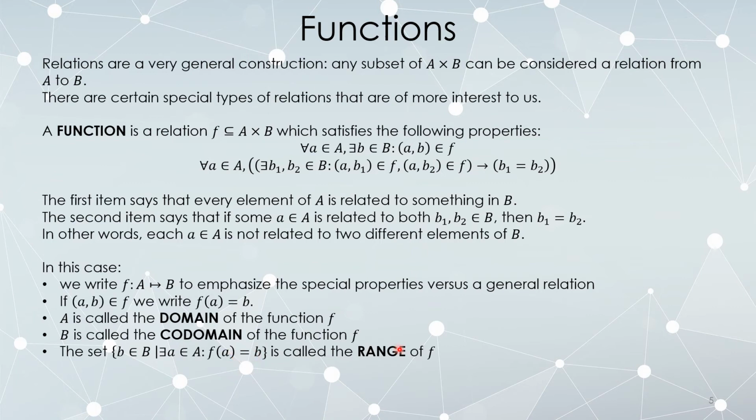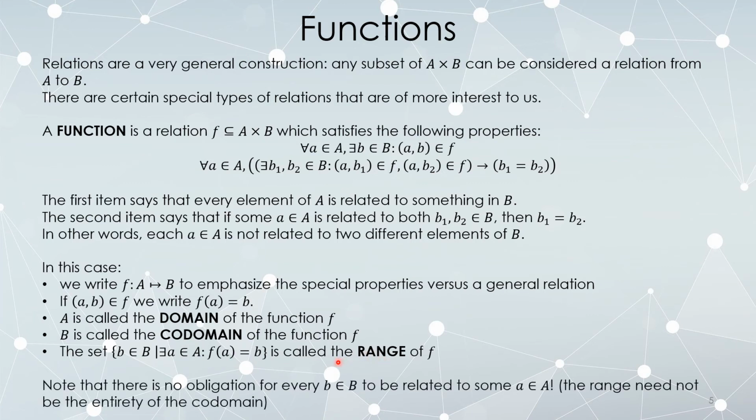That's called the range. In these conditions, there's no requirement that every element of B actually be given by some sort of f of A. The things that are given by some sort of f of A, that's what's called the range. Okay. So the range and the codomain do not need to be the same set. The codomain is just what set I put here or what set I'm mapping into. The range is what I actually managed to get out.